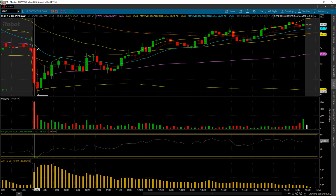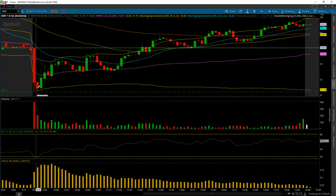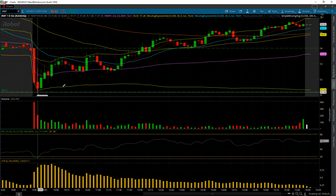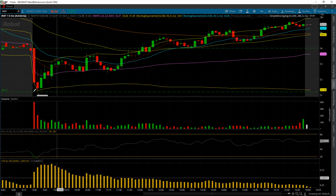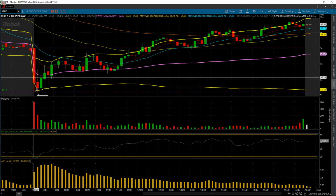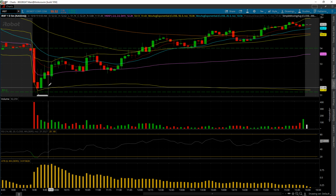Whenever you have a stock like this, and see, this didn't have volume pre-market either. Whenever you have a stock that puts in this huge 5-minute opening range, you can actually trade inside that range. But you got to make sure you have enough room. This is a scalper's dream. But I don't scalp, so. But you can see this pretty much killed the opening range trade right there, just like Levi did.